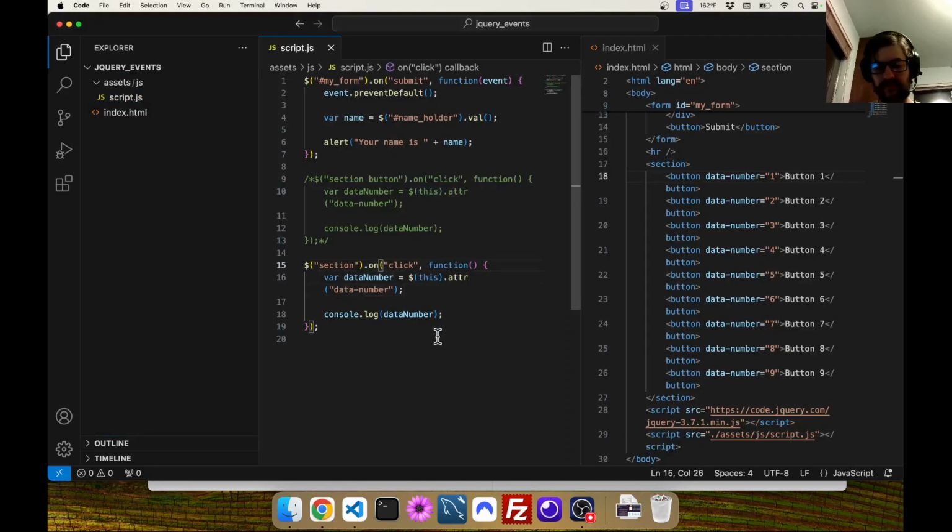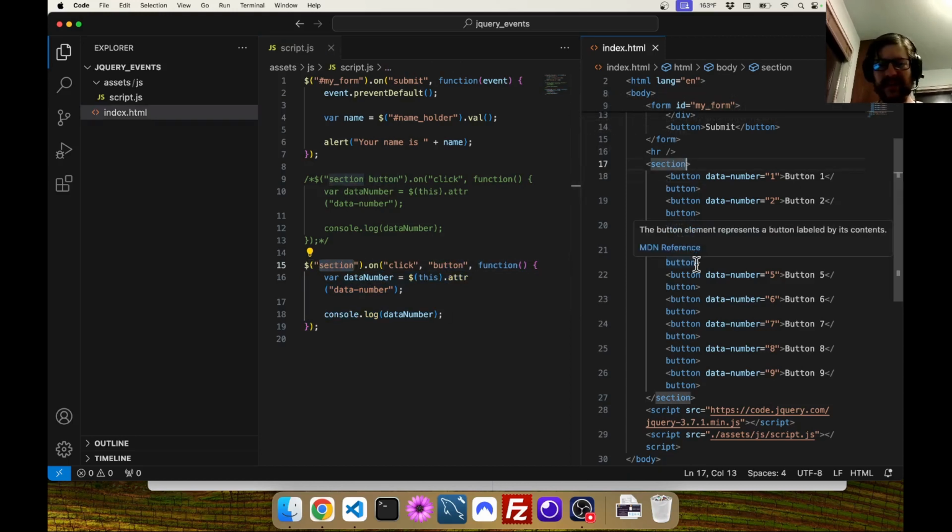So what you can do is this will actually take a third parameter, and that's another selector. So that looks interesting, right? What does this mean? Well, here's the event, and we know this third one is the callback. What is this middle one? This middle one is a filter. So what this is saying is only call this function on buttons that are clicked within the section.